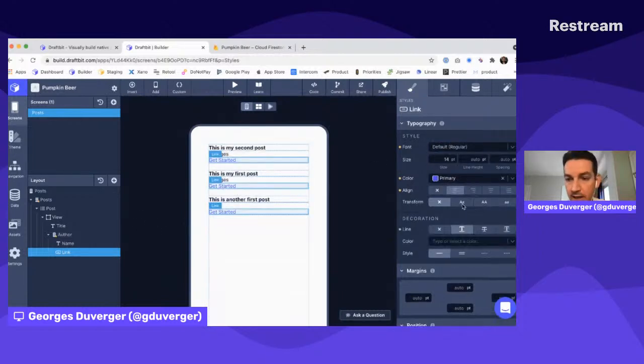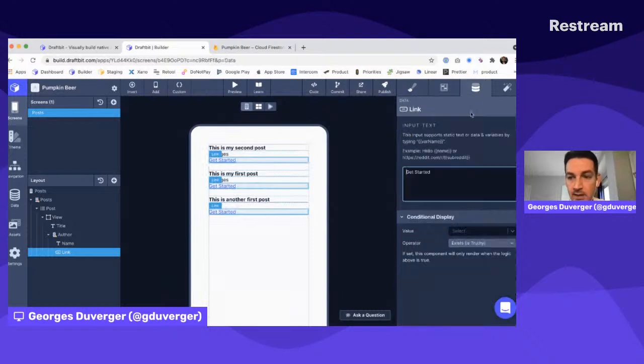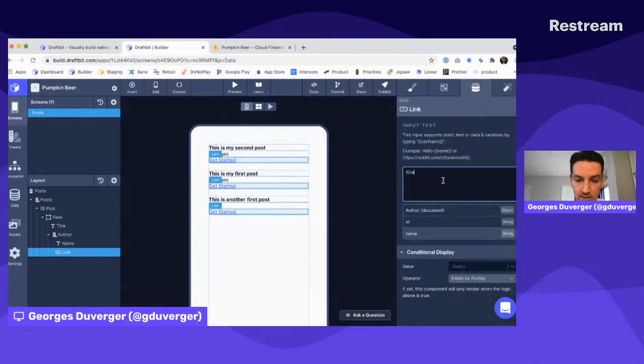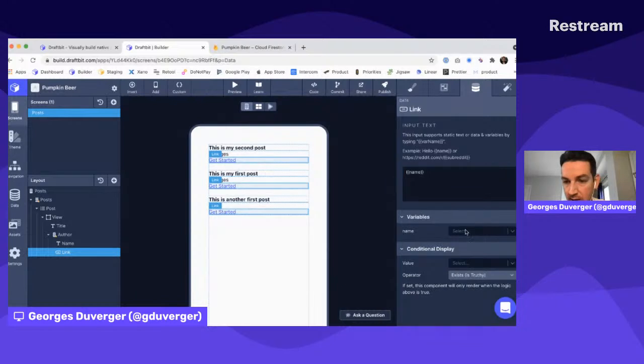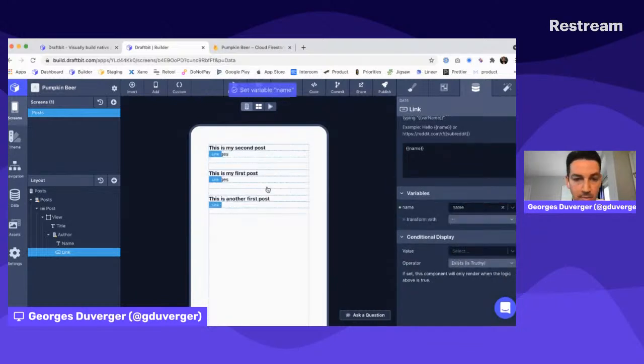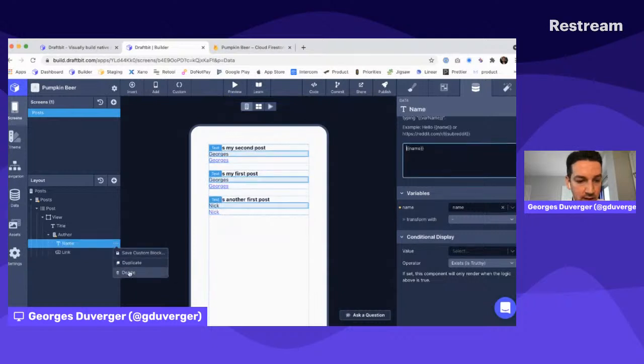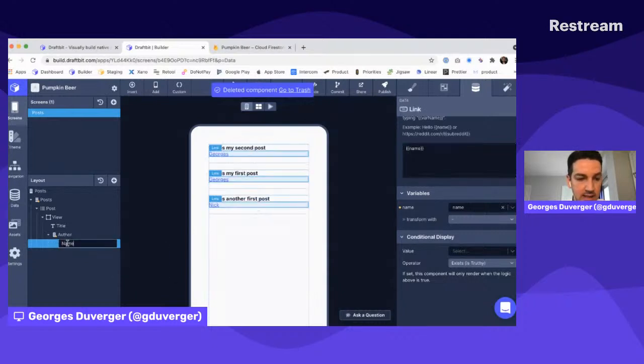So I'm going to underline it, okay, so we know what it is. And I can say, I'm going to show the same thing. It's now a link, which means I can add an action to it. So I'm going to remove this one for now. Delete my name link. Okay, so where do I want that to go?